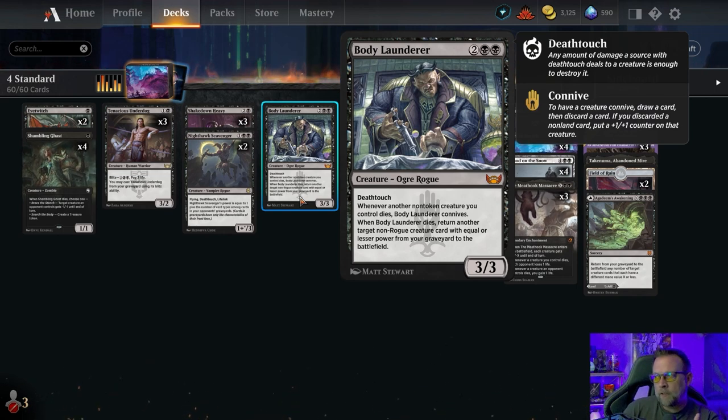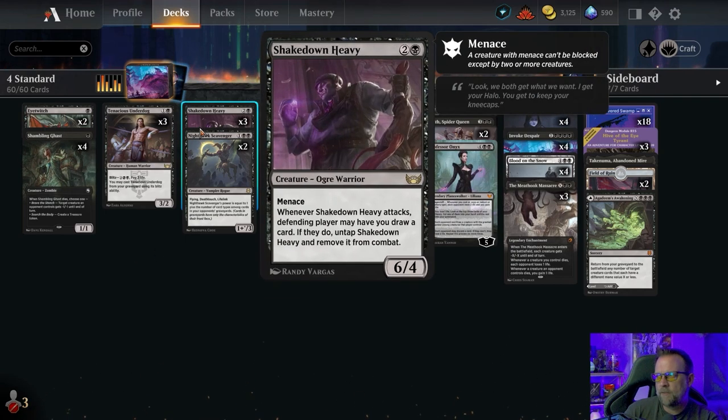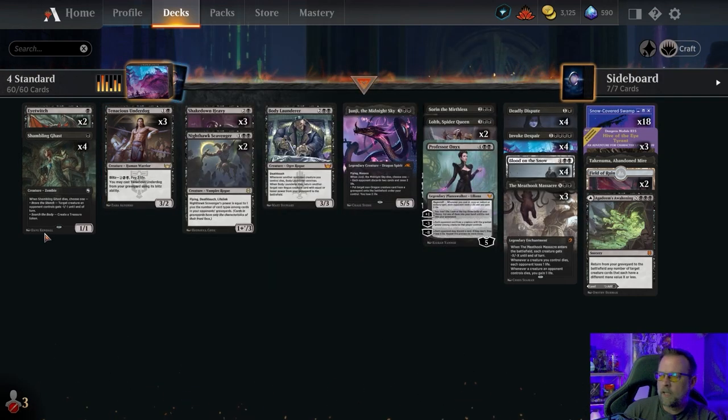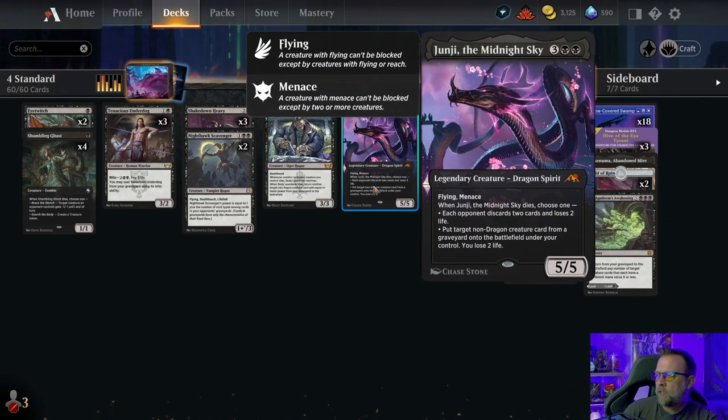And then whenever Body Launderer dies, depending however much its power was, then you can pull a creature back out of your graveyard to the battlefield, which just kind of recycles our creatures. And if you have to, you got Shakedown Heavy if it was a 6 or more. You also have the Nighthawk Scavenger, Tenacious Underdog, and the Shambling Ghast and the Eye Twitch. So this deck list becomes very recursion heavy with the other creatures that we have in here. On the next one, we've got Junji.